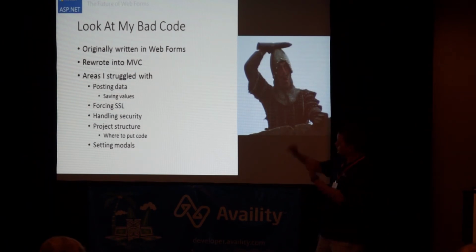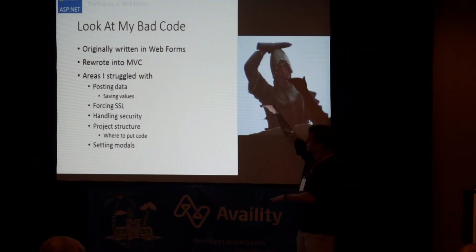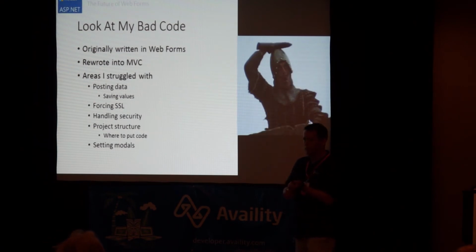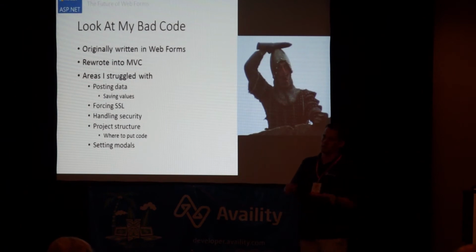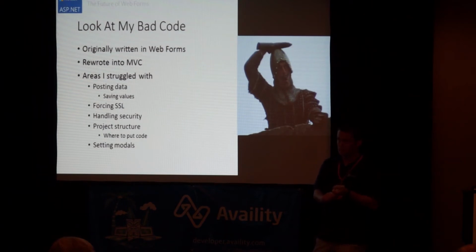I ran into a number of things, and this is kind of my thought process. How do I post data? How do I save those values for a subsequent post? I wanted to make sure it was over SSL because this is internal information. I needed to log in; it couldn't just be a public site. You have to log into it. And I wasn't exactly sure where you're supposed to put code.